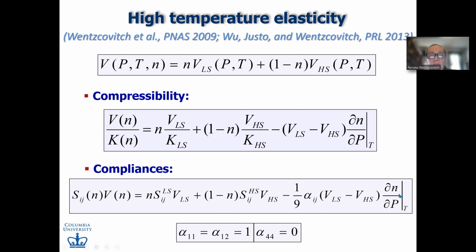This anomaly here exists for C11 and C12, but not C44. That's what we showed. This alpha term here is 0 for C44, essentially because N doesn't change if the volume doesn't change. Shear strain, epsilon4, does not change the volume of the material. It's epsilon1 and epsilon2 compressive strains that change the volume. Shear strain does not change the volume, therefore does not have the anomaly that is caused by the change in low spin fraction caused by the change in volume. Okay, so shear elastic coefficients don't have anomalies. It's only diagonal and off-diagonal elements of the elastic constant tensor that have anomalies.